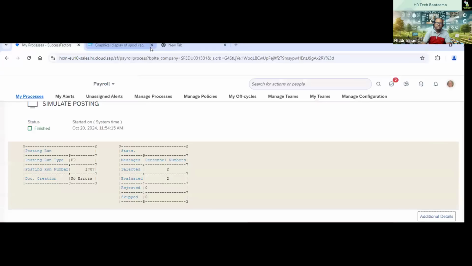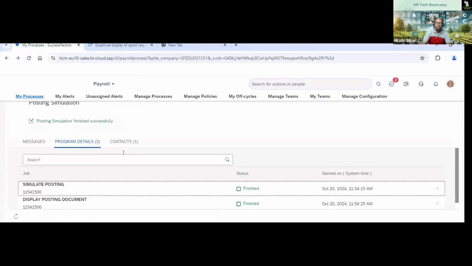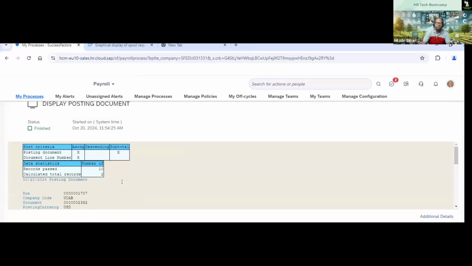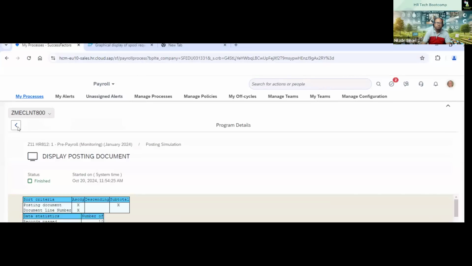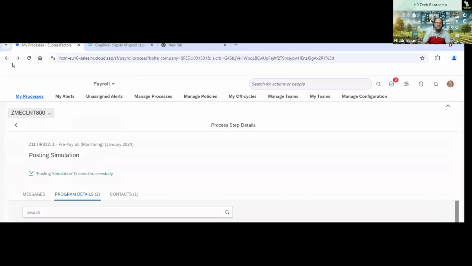Similarly, you can go to the display document and see all the details, simulation posting and everything.